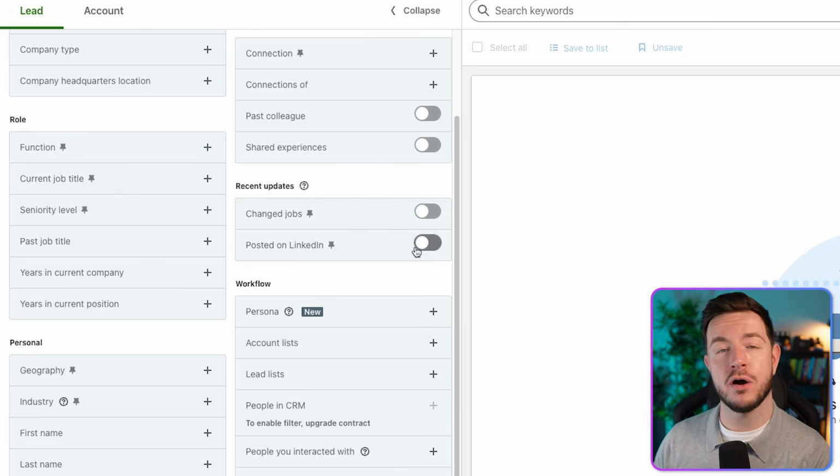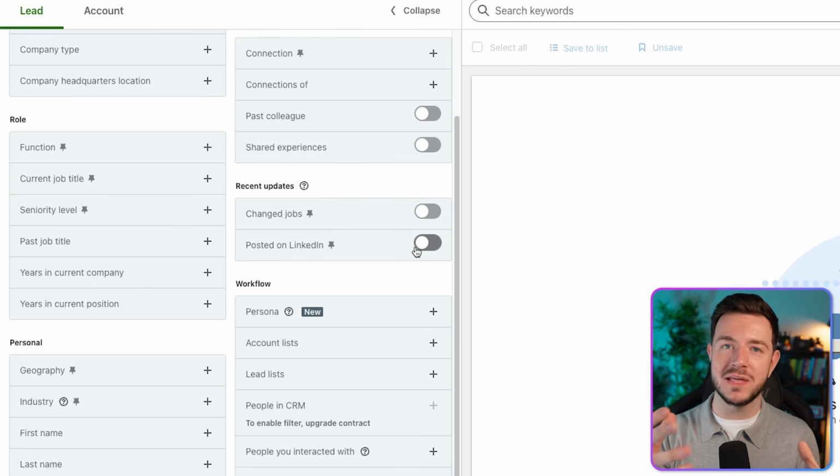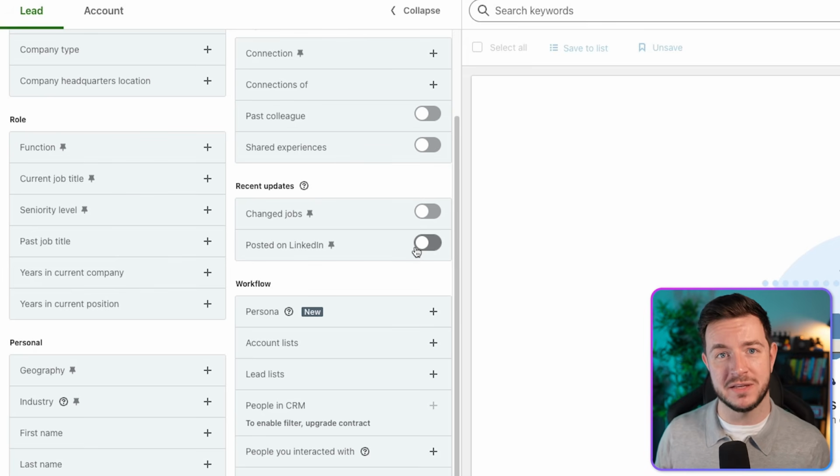And then right below that is posted on LinkedIn. So not everyone posts on LinkedIn. Some people just use it as a digital resume, but those who do post on LinkedIn, you can use that as information that will allow you to generate a really relevant message or understand more about their business. So by searching for those who are posting on LinkedIn, you can find ways to engage with their content, comment on their content, or do some further research on them and what they might be working on at any one point in time. And then workflows.